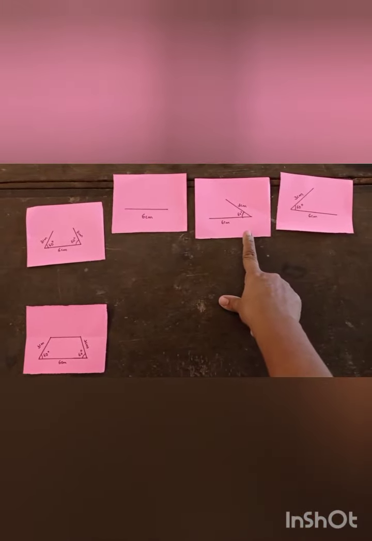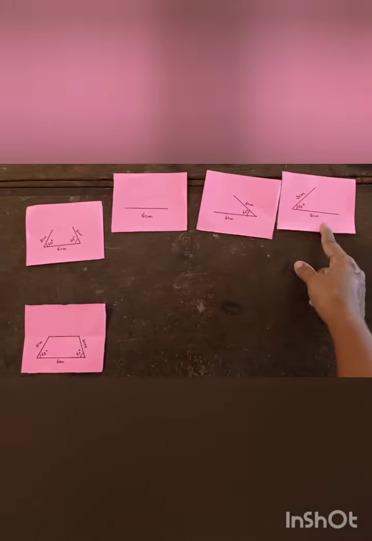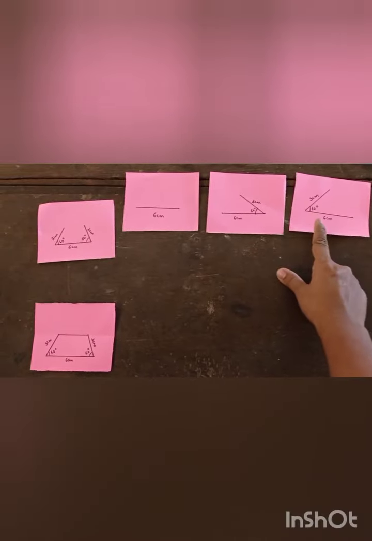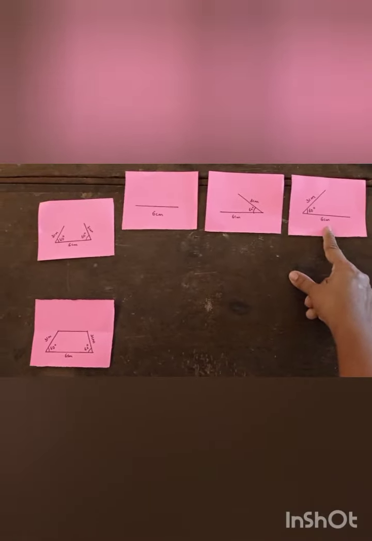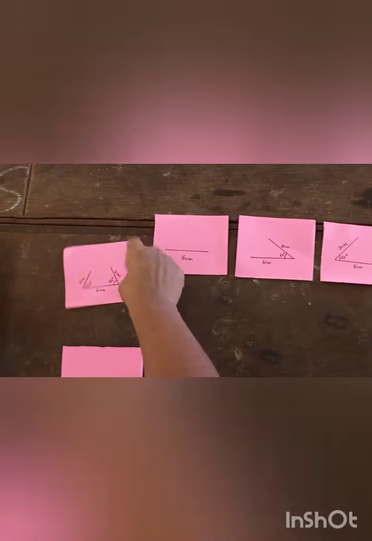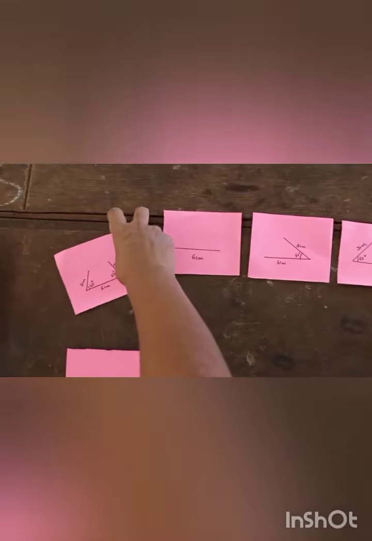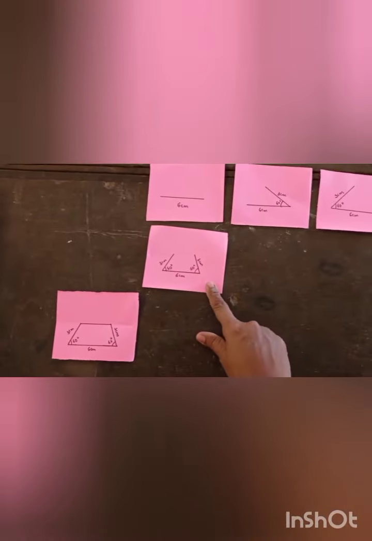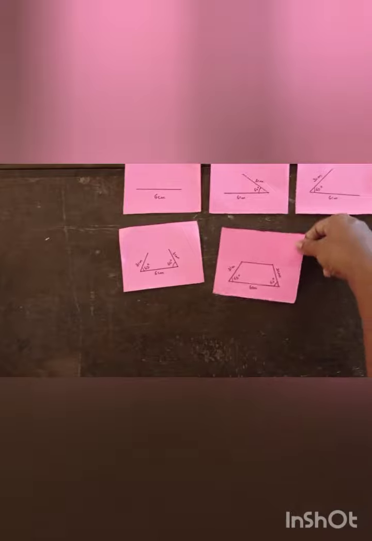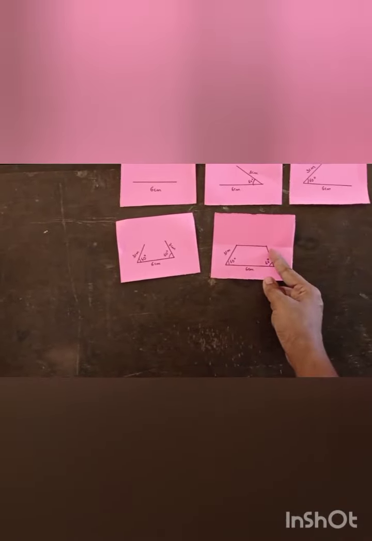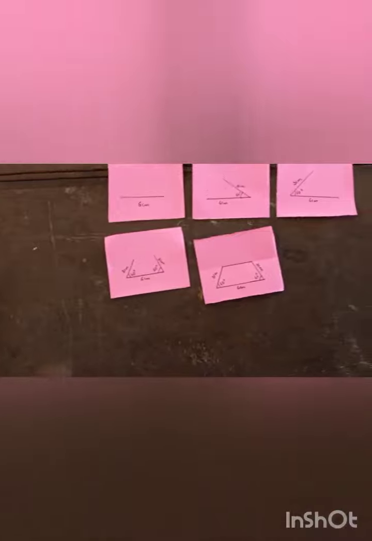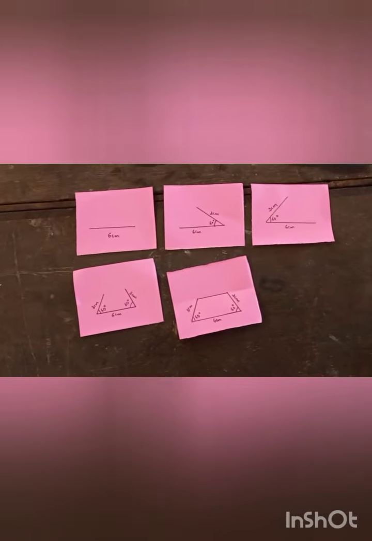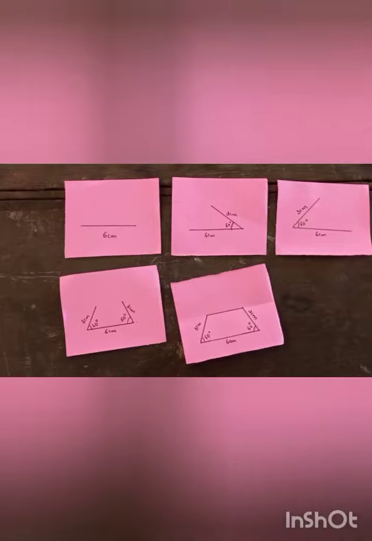That is, first we should be drawing a base, then we will be marking the angle, or this angle we shall be marking. Now after constructing an angle at one end, we will be constructing another angle on the other end. I will be getting a shape like this, and finally we will be joining the top end points. So we will be getting a figure like this. So these are the steps for constructing an isosceles trapezium.